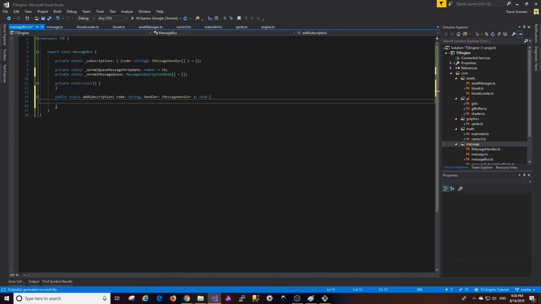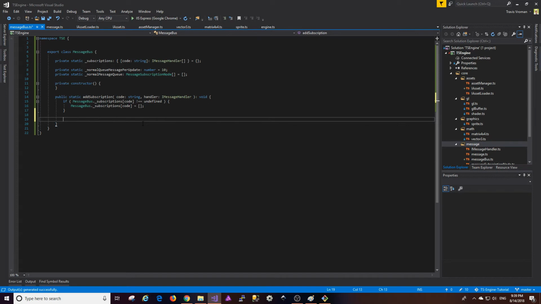And what we need to do is we need to look at if message bus dot subscriptions key code, since code is the actual key, is not equal to undefined, then we need to set this to an empty array. So what we're basically doing is we're saying we need to set up a container of handlers for this code to be associated with, if it doesn't exist.